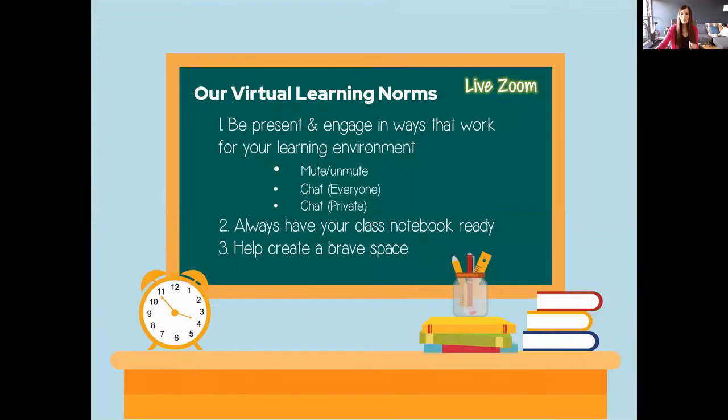I understand that because we do not all have privacy during virtual learning, you may also be uncomfortable unmuting based on what's happening in your background. What's important to me is not how you engage, but that you engage in class activities and discussions, because that's how you're going to learn, and that's how I'm going to know whether you're picking up what I'm putting down. If you don't want to unmute, you can respond to questions using the chat. And if you're still self-conscious about what your classmates might say, you can send a private chat to me and I'll read it out saying, one of your classmates shared that, leaving your name out of it.